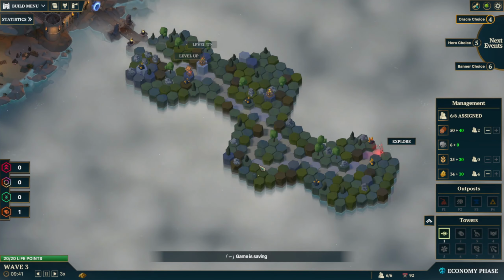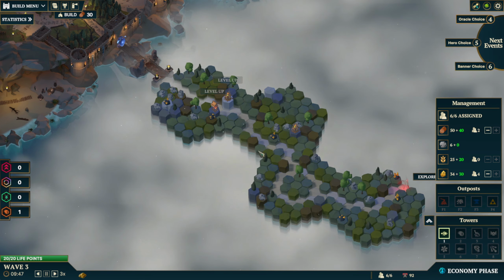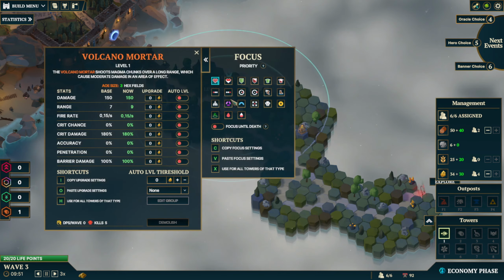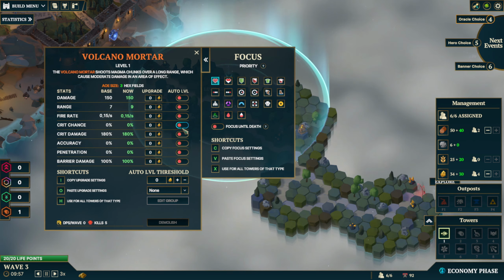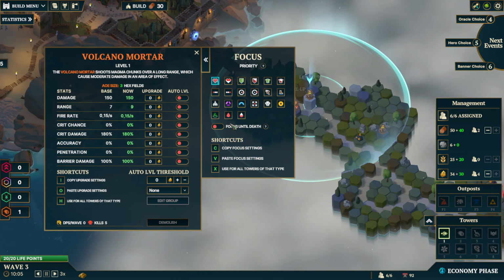This will make it so that the volcano mortar actually creates a pool of burning stuff. And also some of our towers got upgraded because they survived enough waves. And now we can actually choose to upgrade for free damage, range, fire rate. And you kind of want to see what is the best option here.